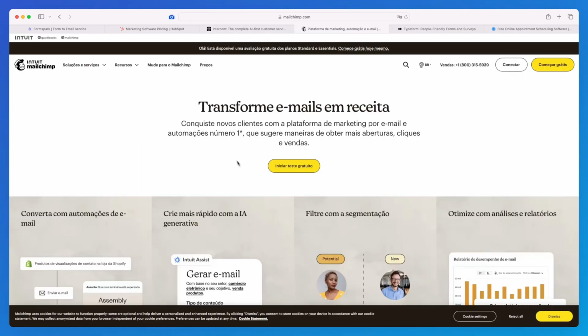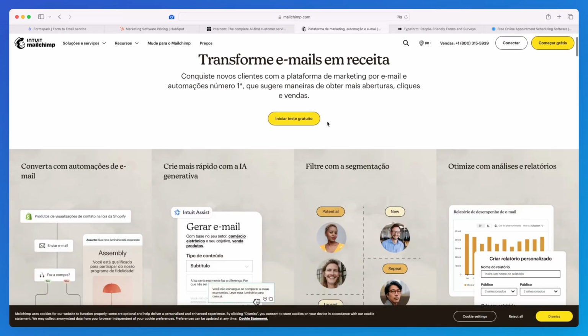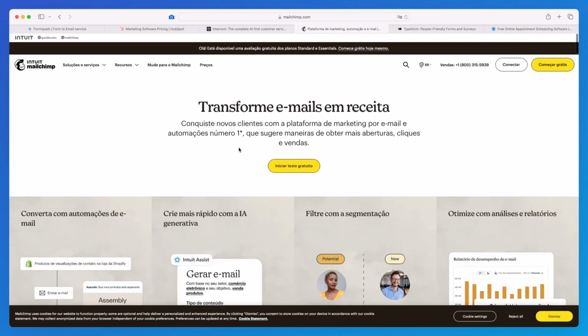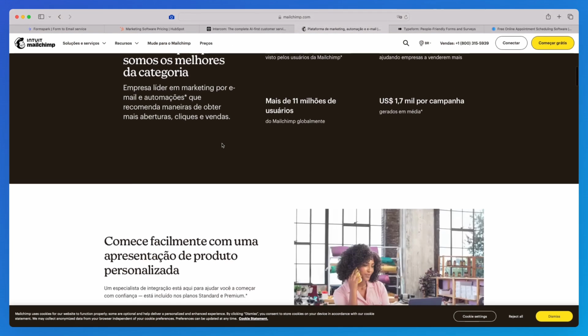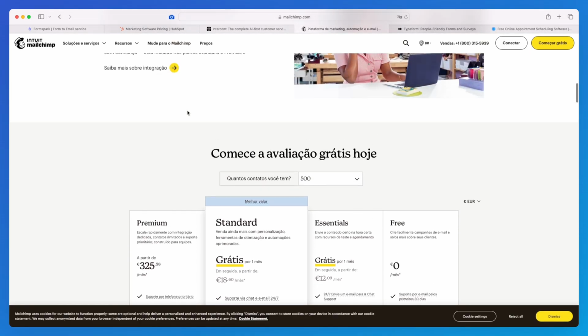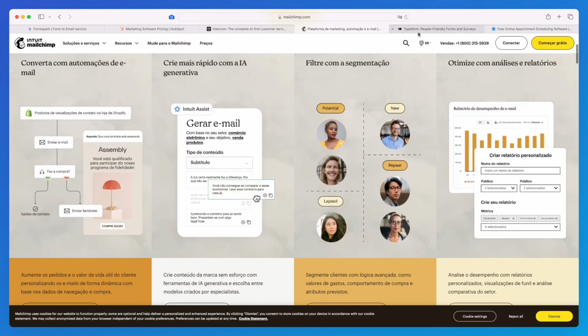And if you're looking for email marketing, MailChimp is one of the most favorite email marketing softwares out there. So that's what this other native integration is about. I won't really go into much of the details, but definitely if you're looking to build an email list, MailChimp has a great value for the price overall.